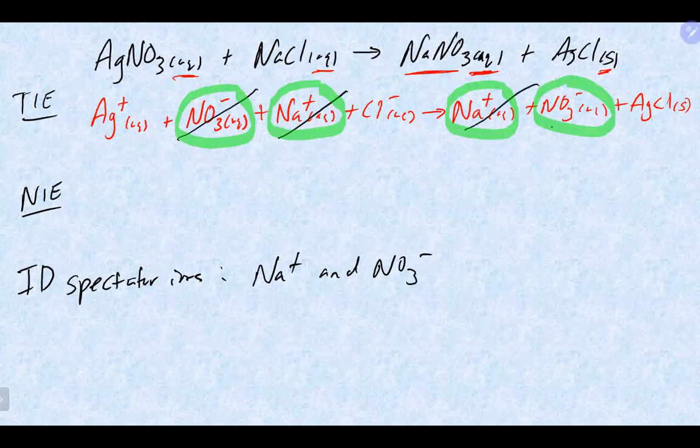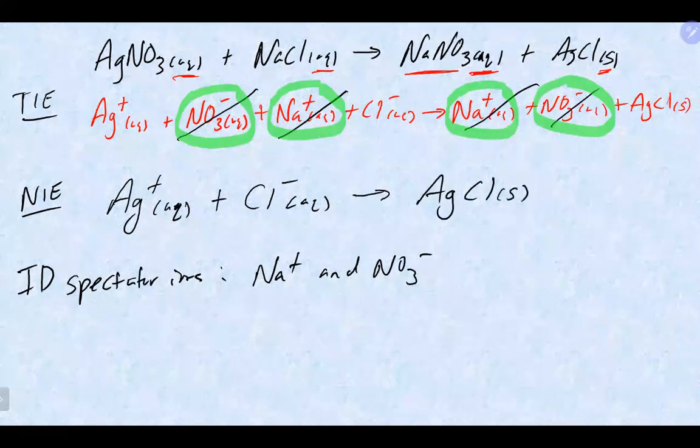And they cancel out basically, again, like looking at the arrow as an equal sign, subtracting them to the other side. They basically cancel each other out. That leaves us our net ionic equation, which in this reaction, basically what is happening is the silver ion from the silver nitrate is going to find the chloride ion from the sodium chloride, and you will make this white solid here that is silver chloride in this case.